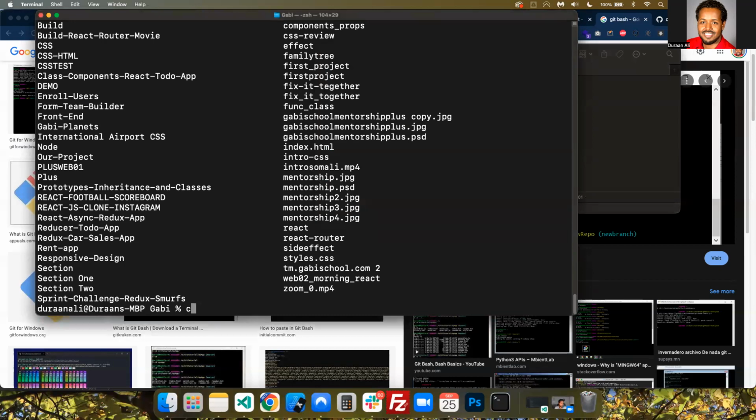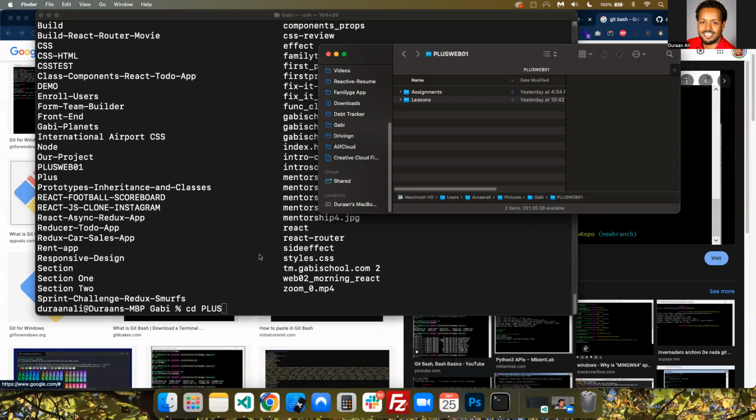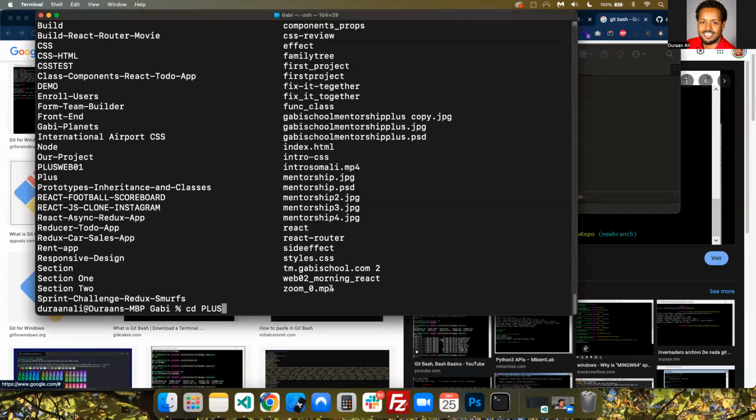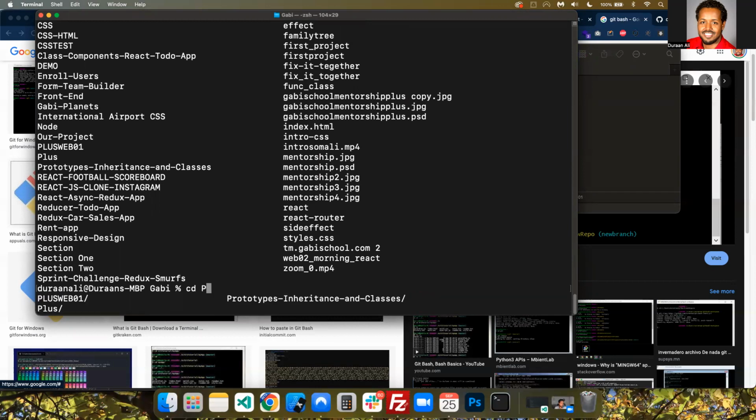So let's go to that cd, and also it has to be spelled exactly, like it's all capitalized. PLUS01. Oh, you could also write plus, but right now if you just say p and hit tab, it will tell you, hey, there's like 3 things that start with p. You can't just do that.